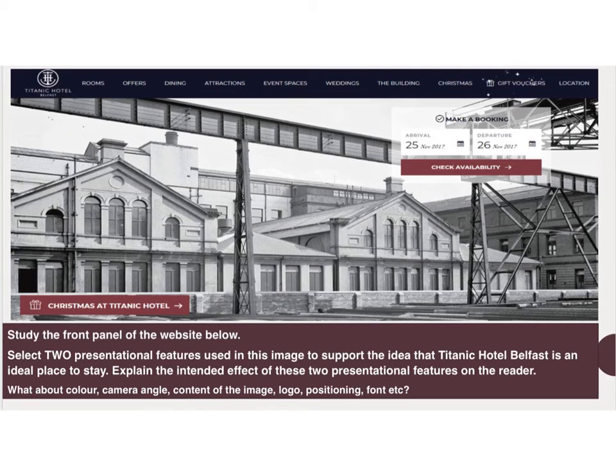It is at eye level, not really suggesting much about the hotel in terms of power and status, in the same way that maybe a low angle shot would convey, but the eye level does help you take in the majesty, the height, just how profound the buildings are when you think about how imposing they look in front of you, as they would appear when you walk up to them to stay in the hotel.